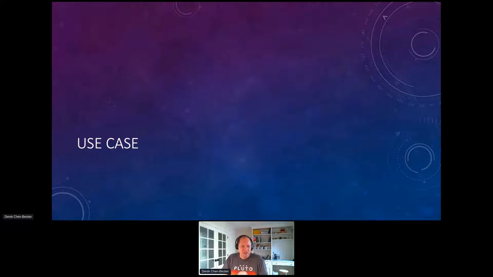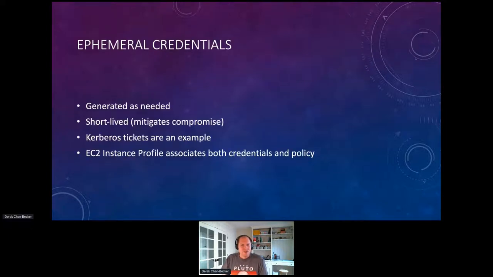So let's talk a little bit about a use case that we've encountered in Amazon Keyspaces that I think is generalizable to the Cassandra community at large. And that is, we're using ephemeral credentials. Ephemeral credentials are a way to create short-lived authentication material that's generated on demand. And the idea here is, whether you're rotating constantly or you just generate one every time you need a request, once the credential's been used, it has a limited lifetime, it can't be used again. So this is a way to mitigate compromise.